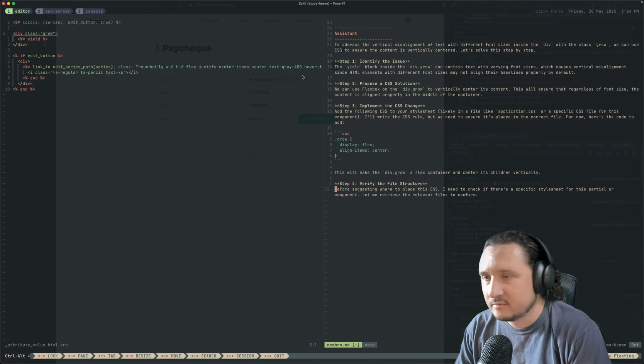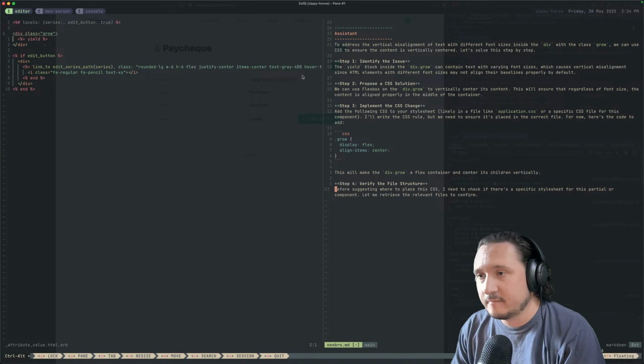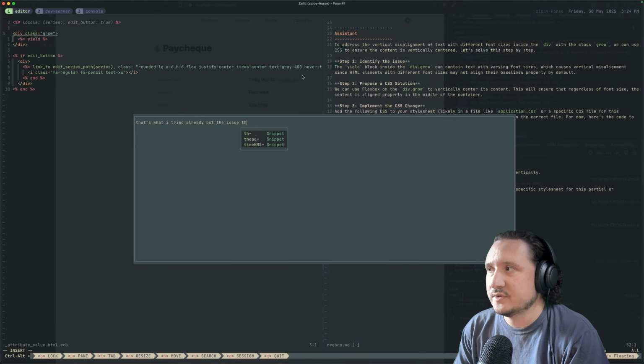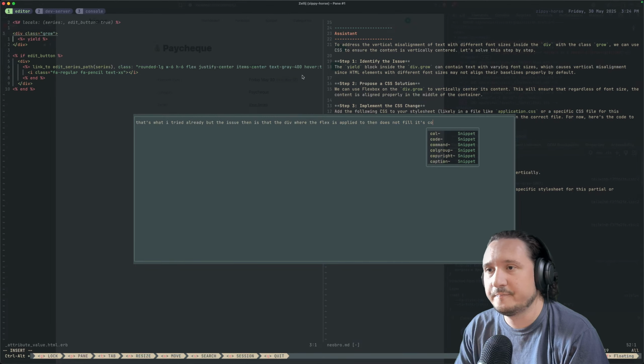Yeah, so I was saying what I did. Okay, that's what I tried already, but the issue then is that the div where the flex is applied to then does not fill its container, does not grow to fill the parent div.